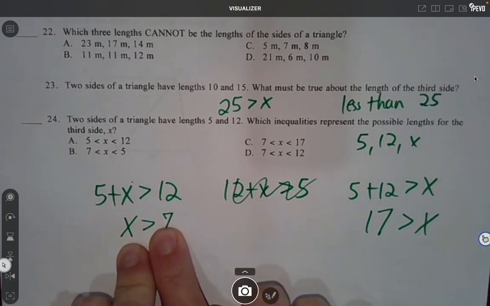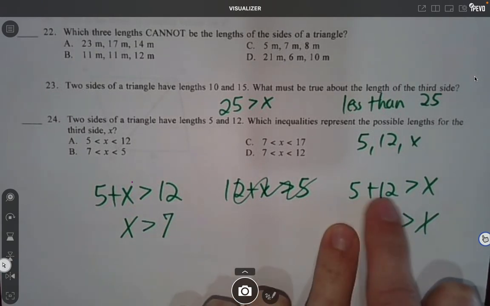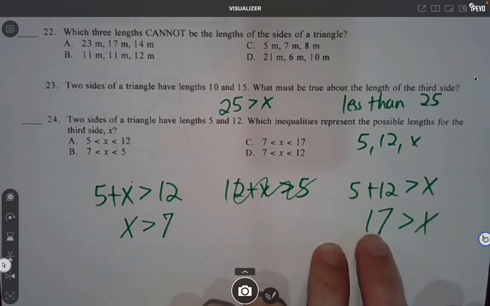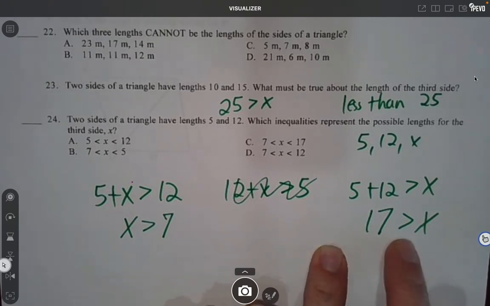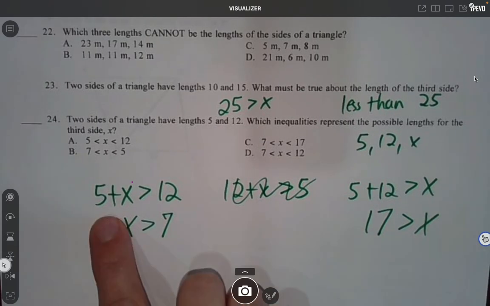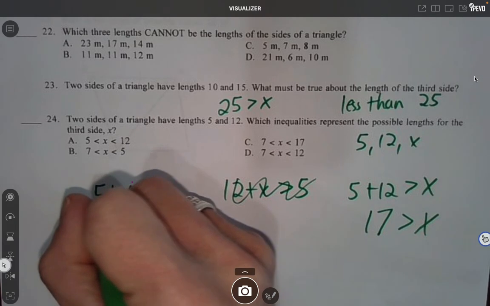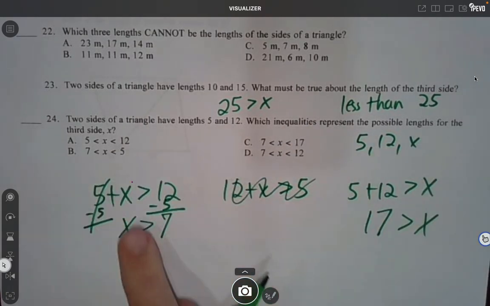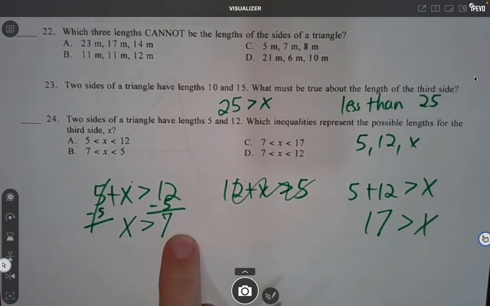That goes back to algebra. Like this one. What's 5 plus 12? You add them together since they're on the same side. That's 17. And you just leave it. You're just trying to get x by itself. So on this one, I'm just trying to move my 5 over here so I get x by itself. And 12 minus 5 is 7. It'll be the same process on your test.